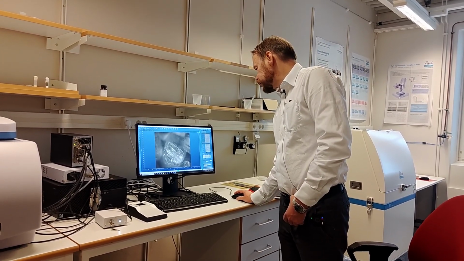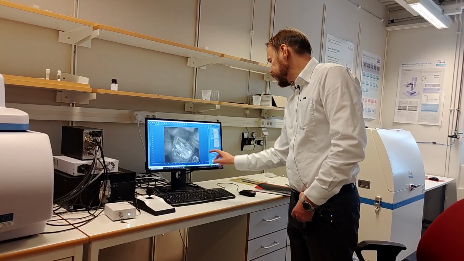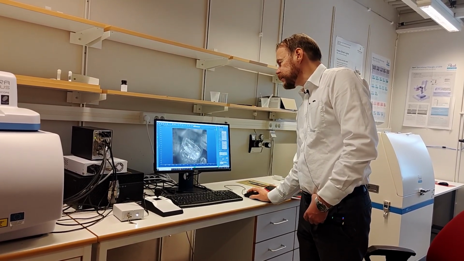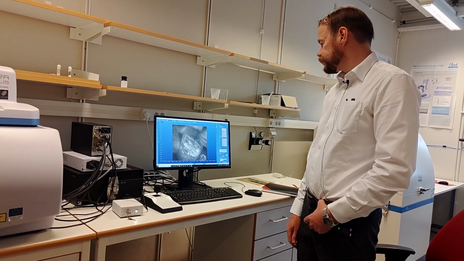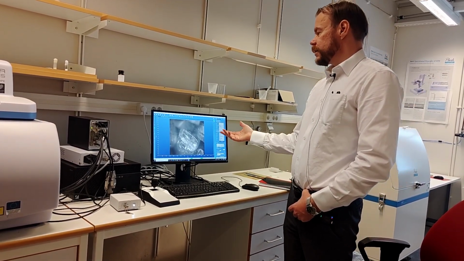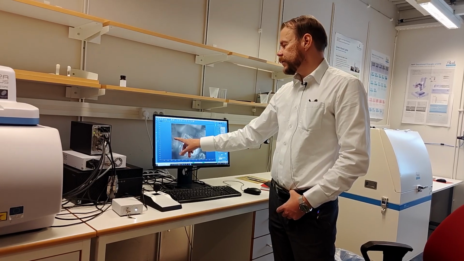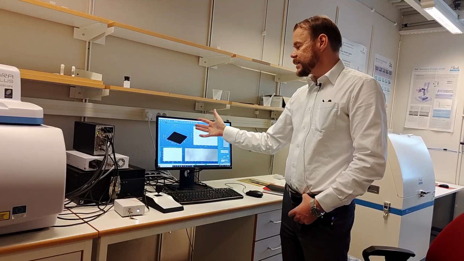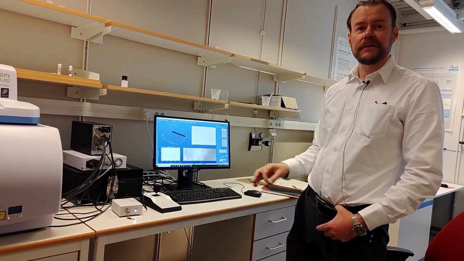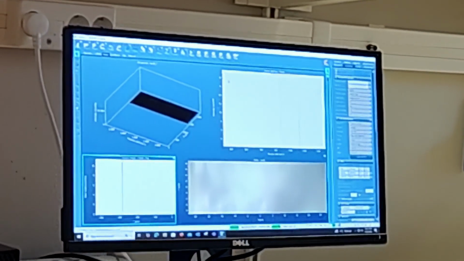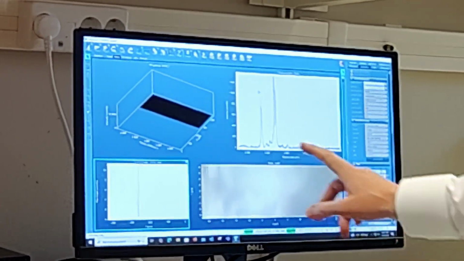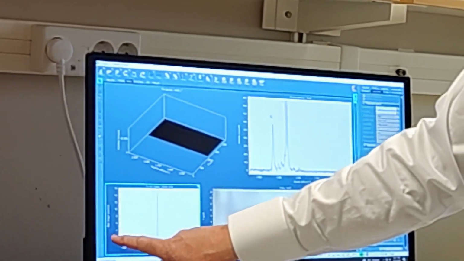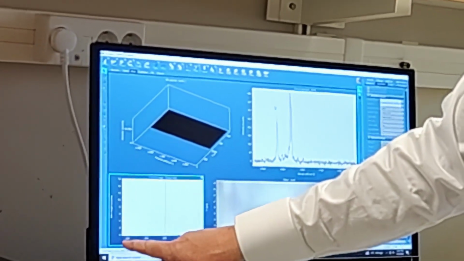So let's do that scan straight on there. And here it says Z also. We don't want to do the Z. We just want to do the X scan there. We click on this new record button with that matrix thing there. So what the machine will do now, it will start on the left, take a spectrum, go 1 point, take a spectrum, so then we get the signals as a function of that lateral position. We can rescale here. Here we see our signals, and here it gives an intensity as a function of X.